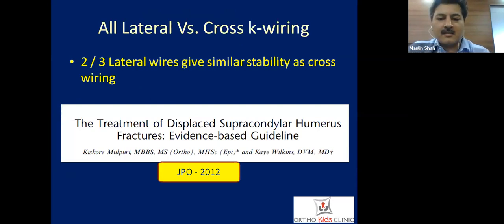This is a nice evidence-based guideline published by what I call the Bhishma Pitama of pediatric trauma, Dr. K. Wilkins, along with Kishore Malpure. And what they have found in their study is if you put two or three lateral wires, it gives similar stability as cross K wires in most of type 1, 2 and 3 injuries. And so by putting two or three lateral wires, you can avoid the risk of injuring the ulnar nerve.